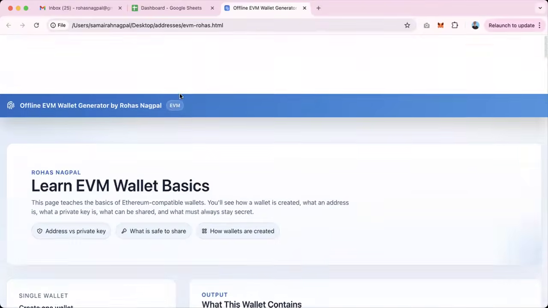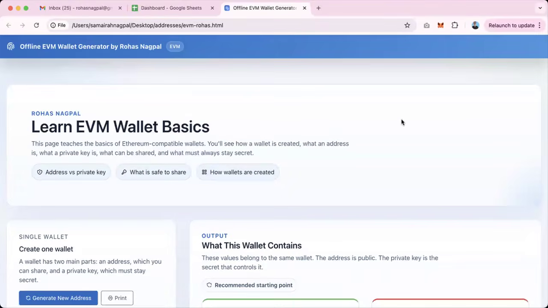Just like this, on the group, if you want, or you can message me, I'll give you similar files that I made for Tron, for Solana, as well as for Bitcoin. Because Bitcoin doesn't use the same algorithm, the keys look different. Same in Tron, same in Solana, they look different. Bitcoin supports different algorithms like SegWit. That is why we need different tools for different chains. All EVMs in one, Bitcoin in another one, Tron in another one, and Solana in another one.